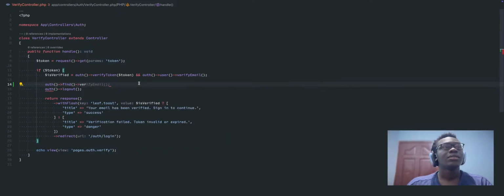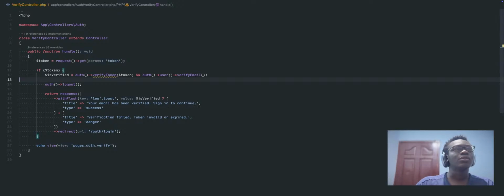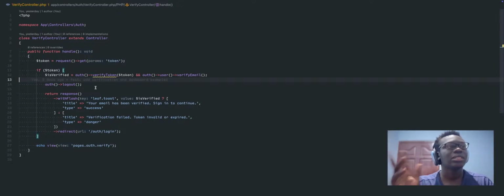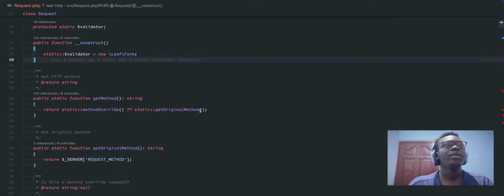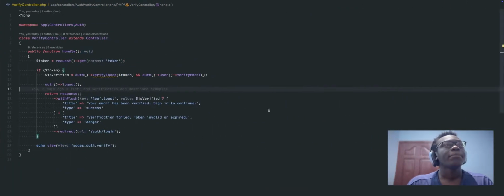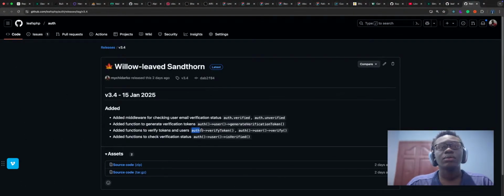So there's no need to actually have the user logged in. It just depends on what you want to do. Leaf doesn't really enforce anything on you. So verify token, auth user verify, and auth user is verified, all of those are just in relation to email verification.